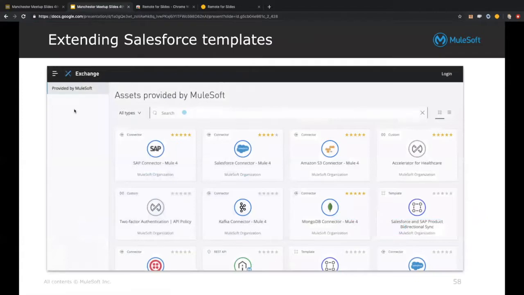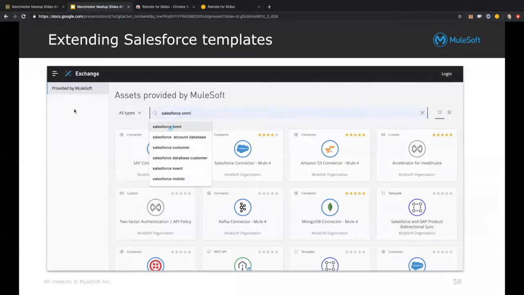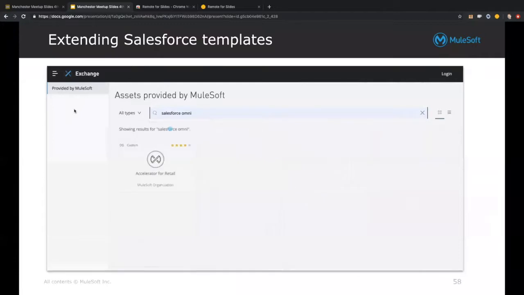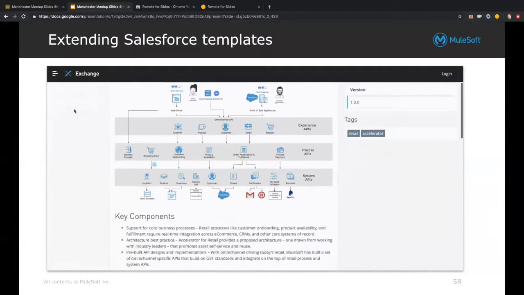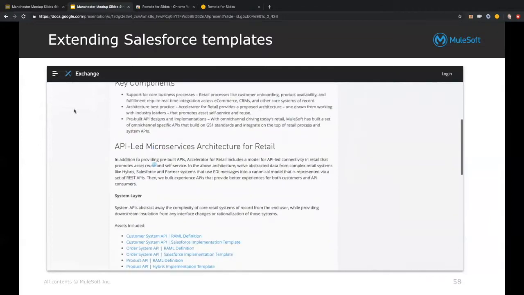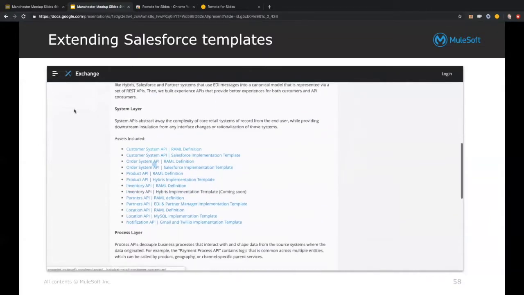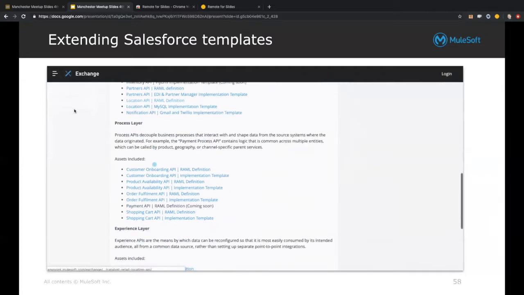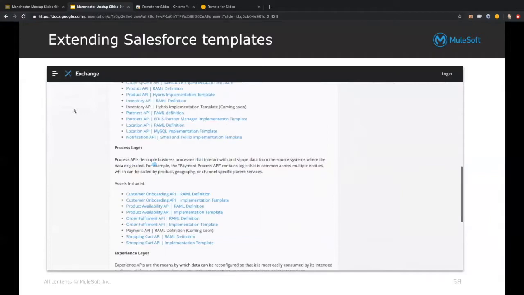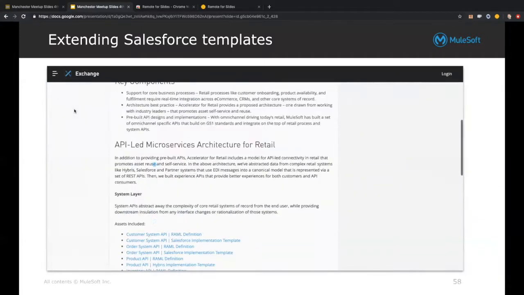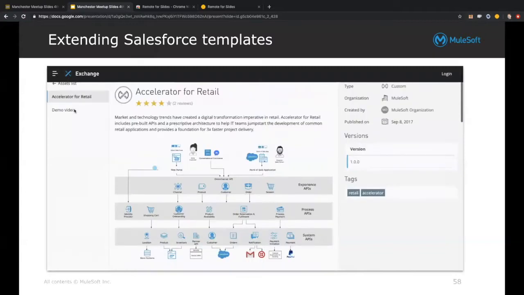Again, just like you can look up ways of sharing and synchronizing data, you can look up ways of orchestrating process flows. You can also look in Exchange for ways to extend applications like Salesforce and Hybris. We provide an accelerated template which gives you a whole map of how you can create retail applications. These links provide different processes, for instance, how to expose Salesforce, or how to create a process which takes an order in one system and satisfies it in another.